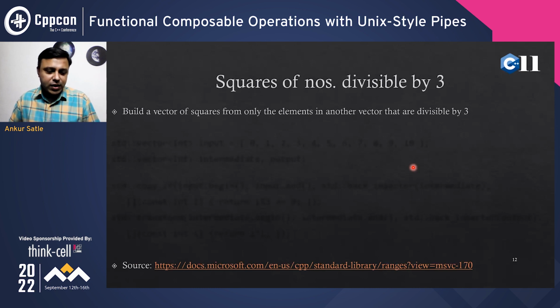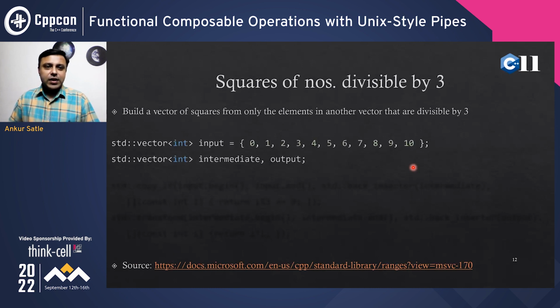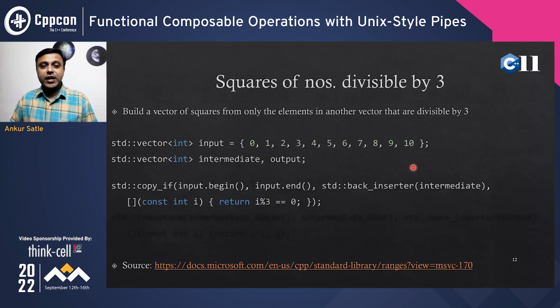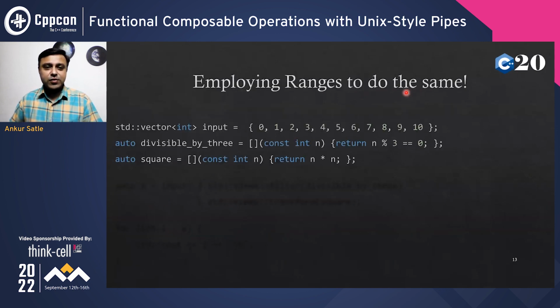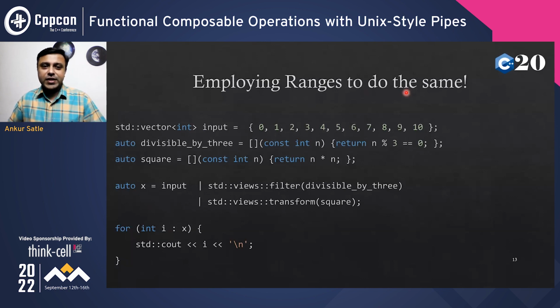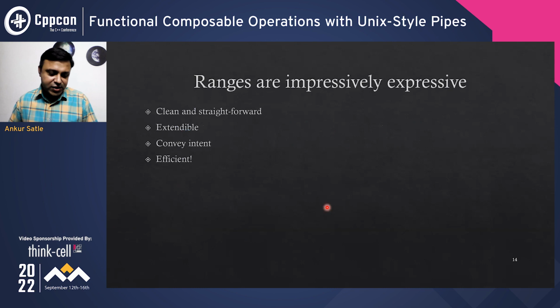So let's move on to considering ranges. You see, we have a vector here of some numbers, and if we conditionally copy only those which are divisible by 3, and then square them, you would get the intended output of the program: the squares of numbers divisible by 3. And if you see the same thing with ranges, this is again from the same Microsoft site, just an example that I took from their site. It would be so straightforward like this. For all the input, filter those that are divisible by 3 and square them. It can't get clearer than this, or maybe, but not for ranges for sure.